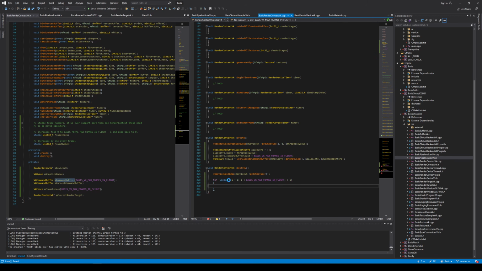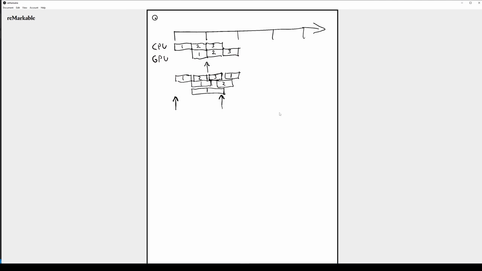to make sure that things are properly cleaned up, because you can't really, if we go back here, let's say we are at this point, right, and the CPU has just submitted the work for frame 2. The GPU has not yet started working on it, so it has all these pointers that it's going to work on.